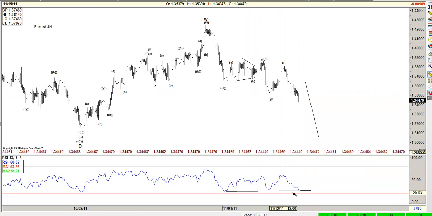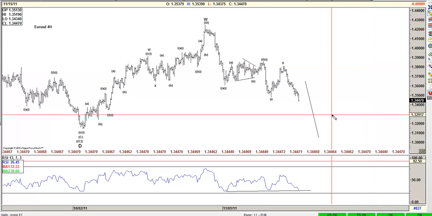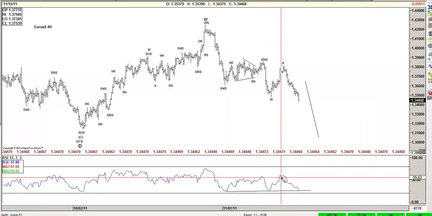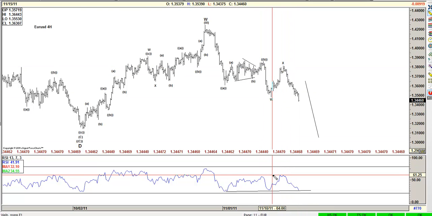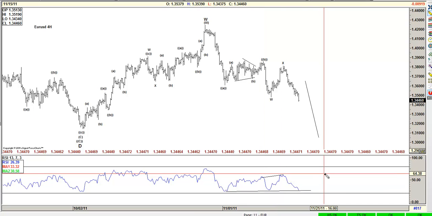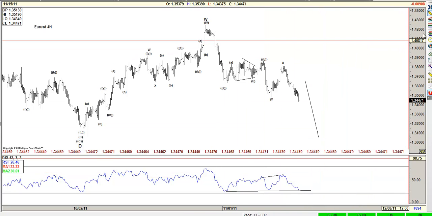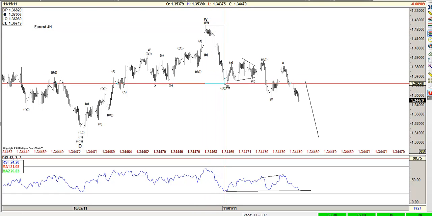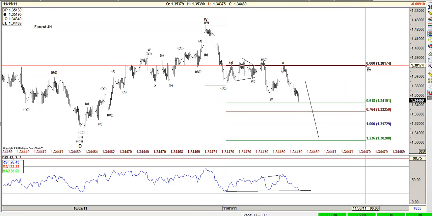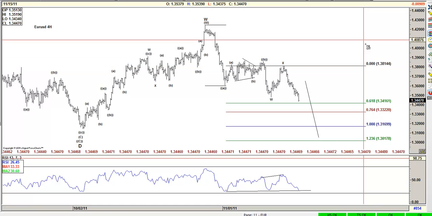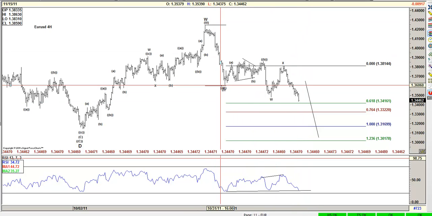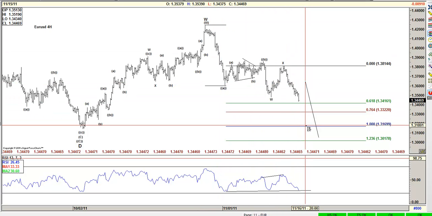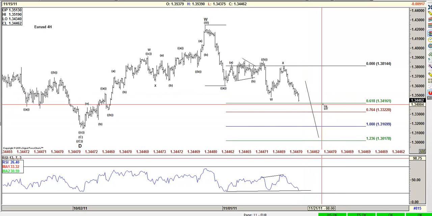Now, but look at the divergence that we're getting here. Again, I'm going to make the case for ABC. This move with the lowest price and a higher momentum makes the case that it can be a flat. If that's the flat, technically the move on the C-wave should end at around 34.16, which is the 618 of the A, or the move can extend all the way down to 131.69, but I see that as very doubtful.